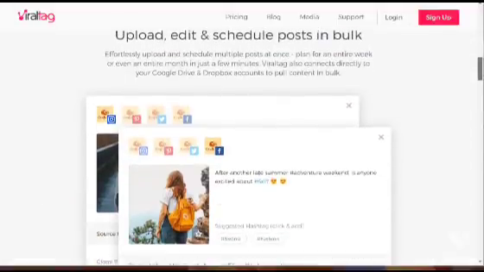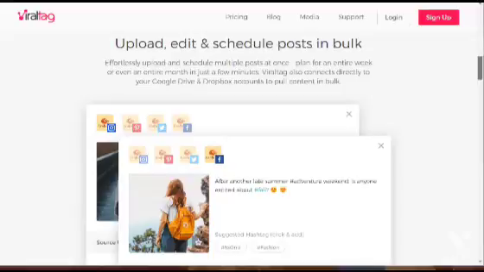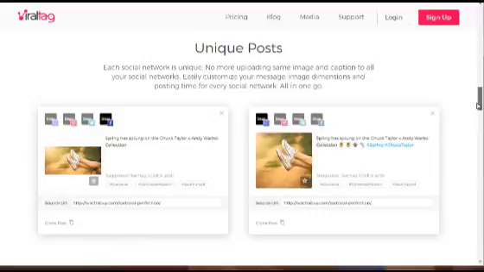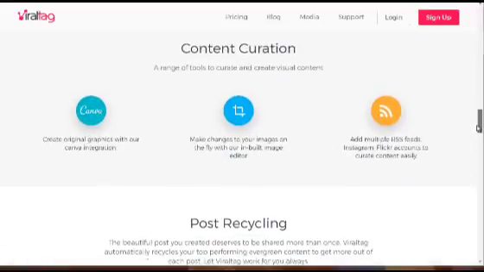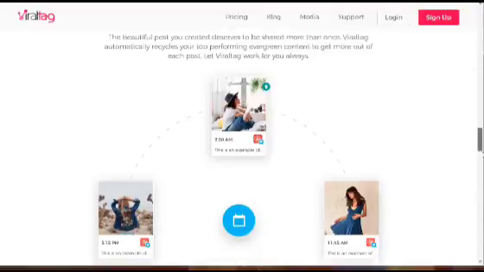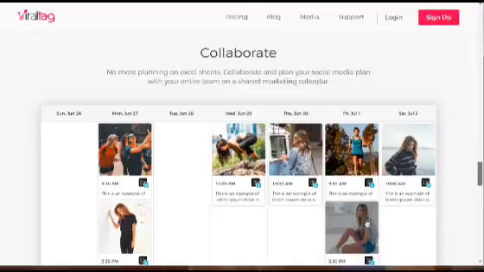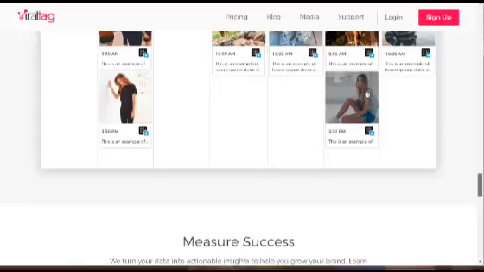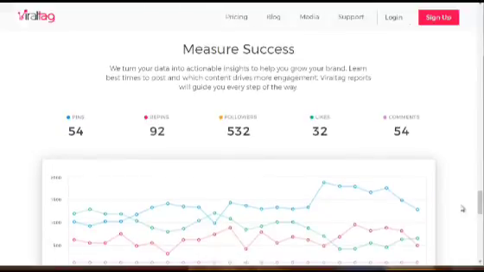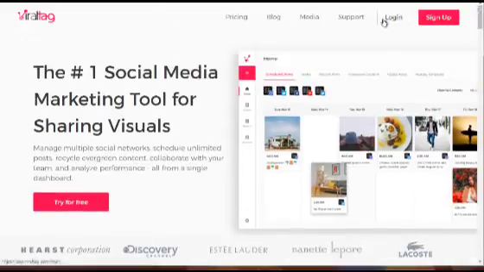As you can see here, you can upload, you can edit, you can schedule posts in bulk, so you don't have to do it one by one. And there's a lot of other things. You can do content curation, which is a little bit different than what we're talking about, but those are more advanced strategies. Based on what we're talking about in this course, this is essentially one of the better tools that we have found over the years. So rather than having to scour the internet and look for the tool that is best, we can definitely say this one right here is the way to go.